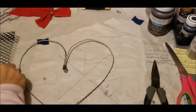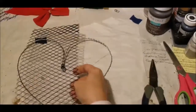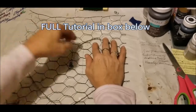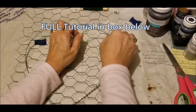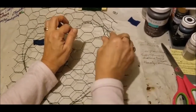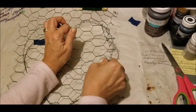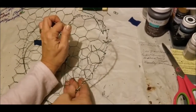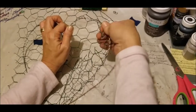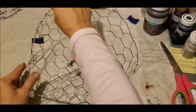The wire mesh that I have from the wastebasket is not nearly big enough. I just don't have enough left over from a previous project, and that is why I'm using the chicken wire. Now, there is no right way or wrong way to wrap your wire around your form. This is just a front face type tussie that we're making, because we'll be covering this in moss. Basically what I do is I always start at my largest points, my furthest distance from my wire, and I bring that wire up to it, and I just kind of hold that position and wrap that, because I compress these tighter as I get around my form. Use your hands to do that the best you know how, and just be careful doing it.